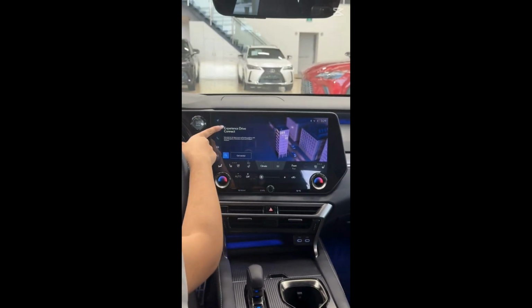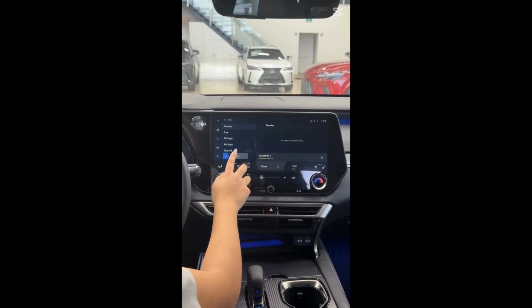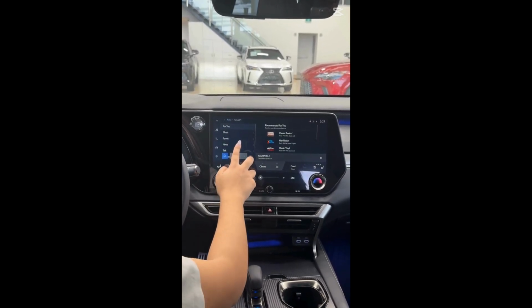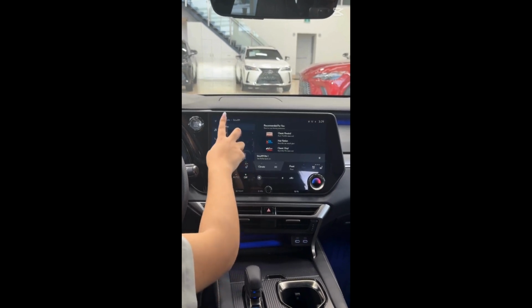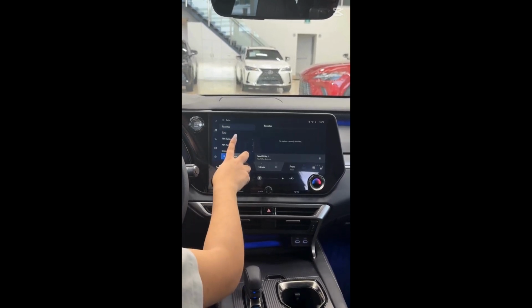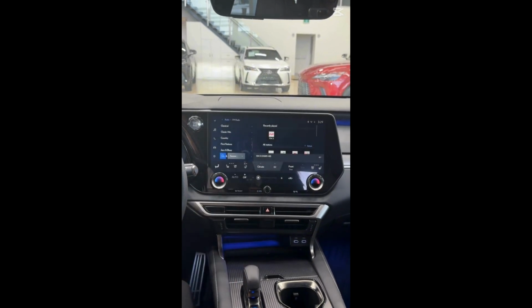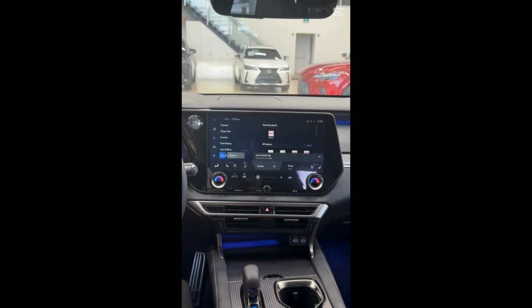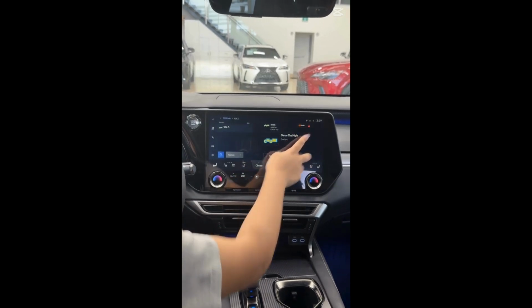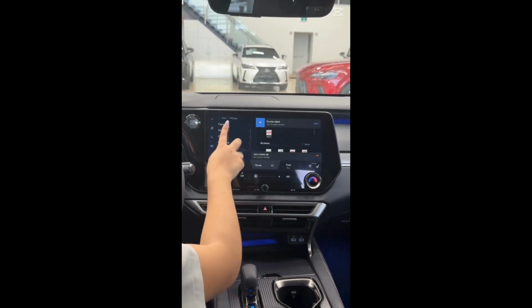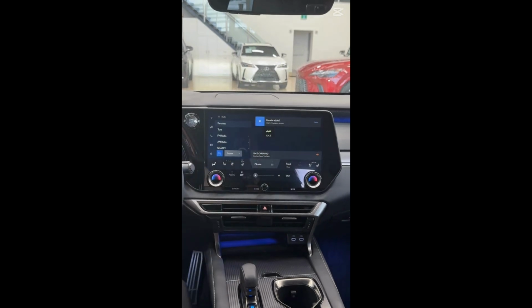Right over here we have our music section. It includes FM, AM, and Sirius XM. If you have a Sirius XM subscription, you will have access to music, sports, news, and talk show channels. And then you have your FM and all your FM channels. If you would like to favorite a channel for easier access, just click on the radio channel and press the heart icon, and it will be in your favorite section, so you can access it a lot more easily.